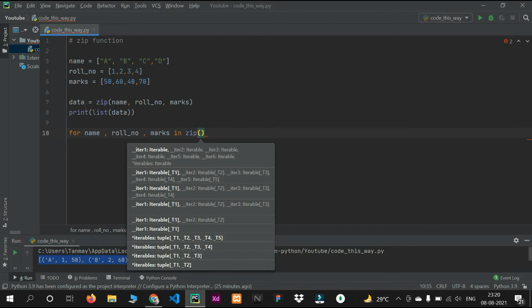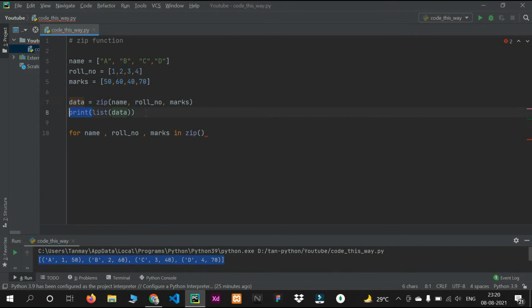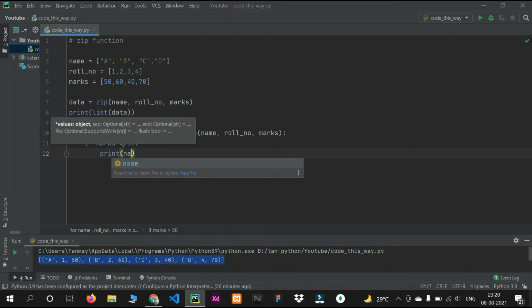You can write data directly also, or the variable which is combined with the list, but I am writing zip directly. I will just copy this. So in that we will have one if statement, and we will write if marks is greater than 50, then print the names of the students.